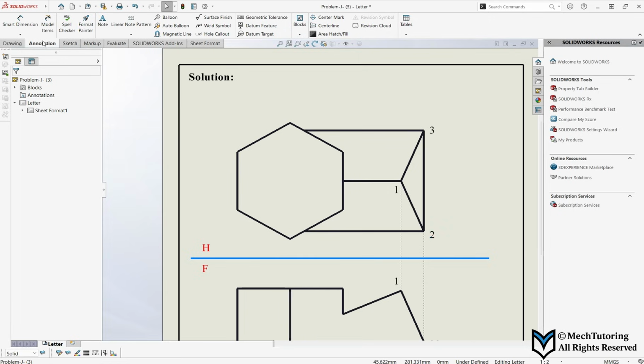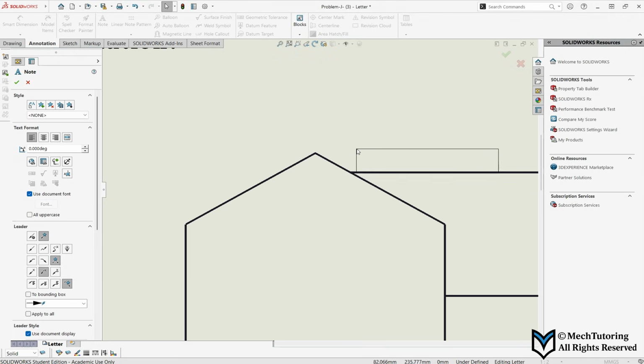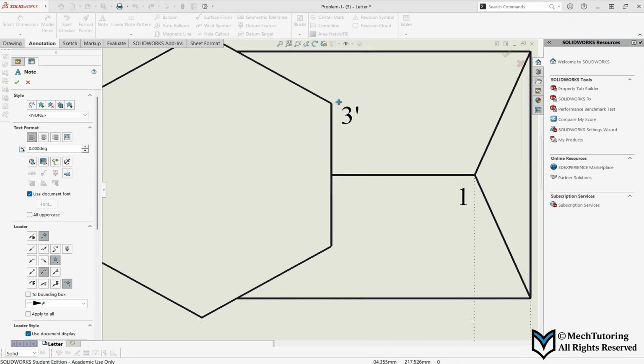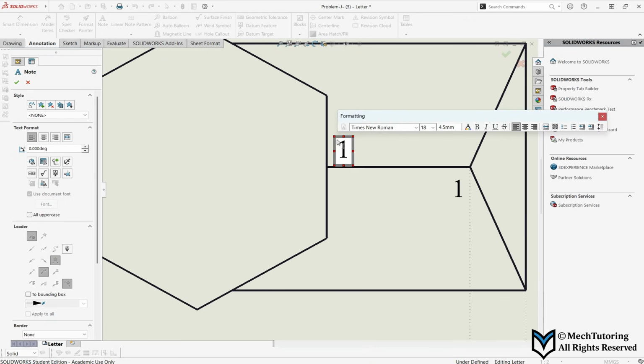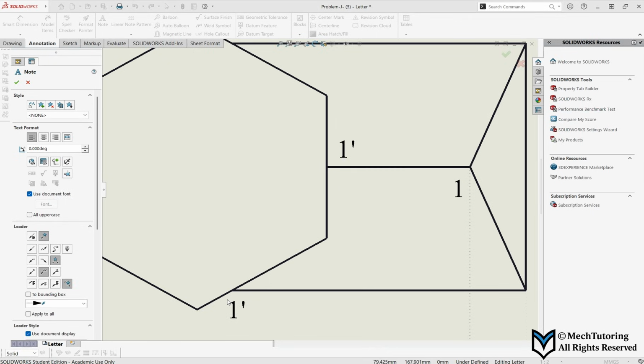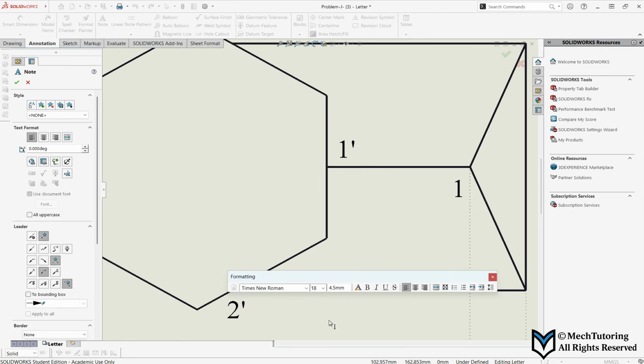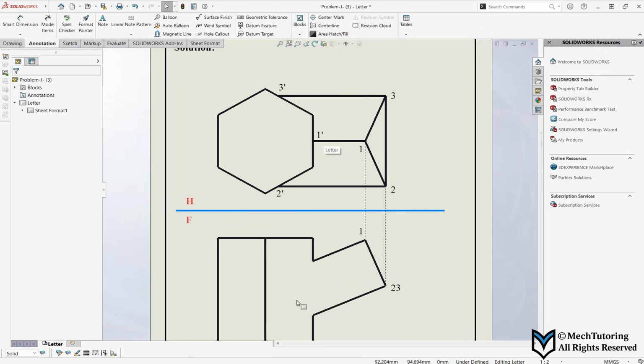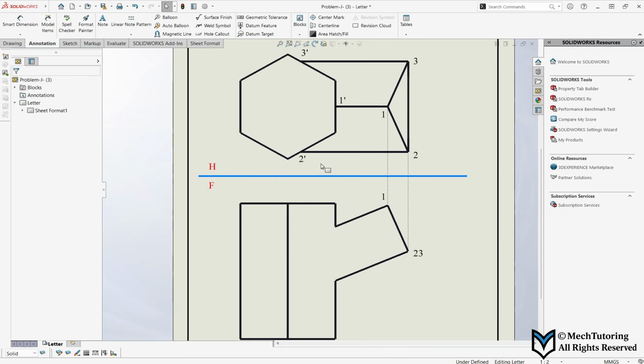Let's name those points, okay? So I'm going to say this is 3 prime. Intersections are called primes, okay? And this is 1 prime, and this is 2 prime, okay? All we have to do is find out these prime points in the front view. To find out those prime points, it's not that easy, okay? Finding out these points is not a problem, but in-between points are crazy, okay? So I'm going to show you how it works.